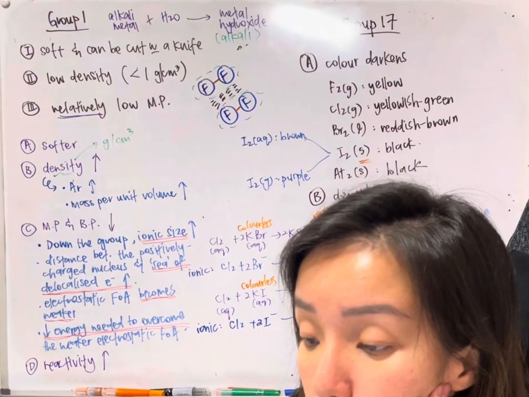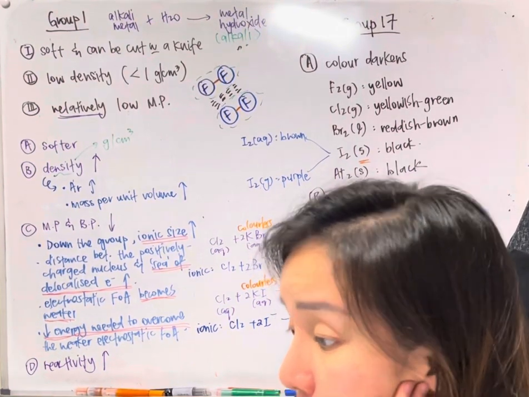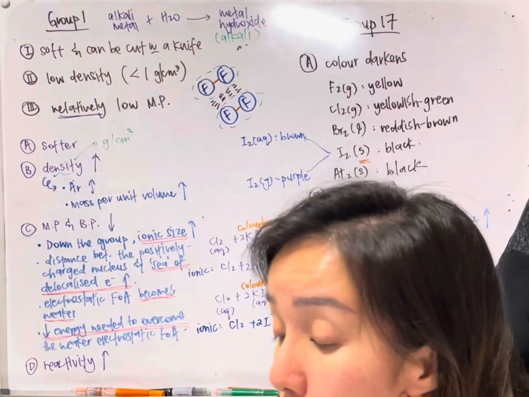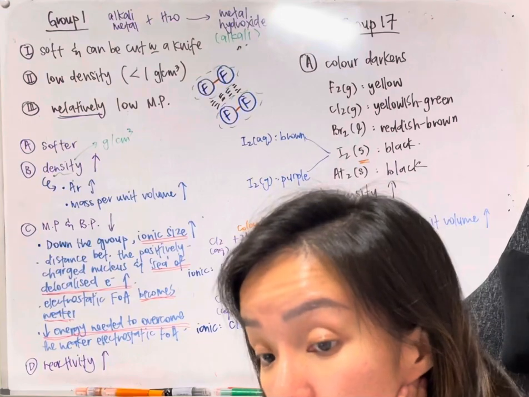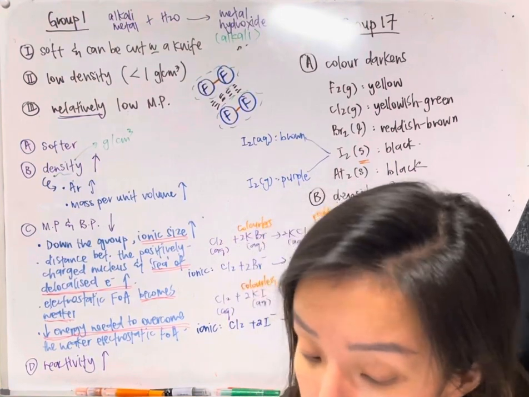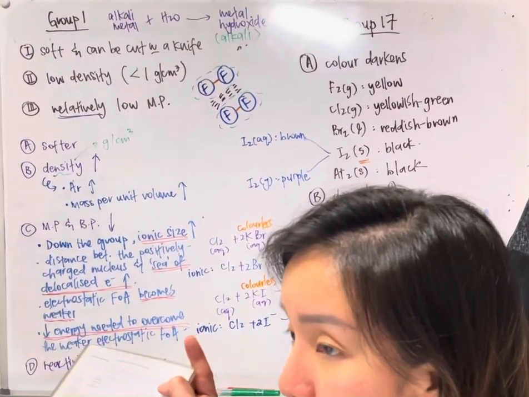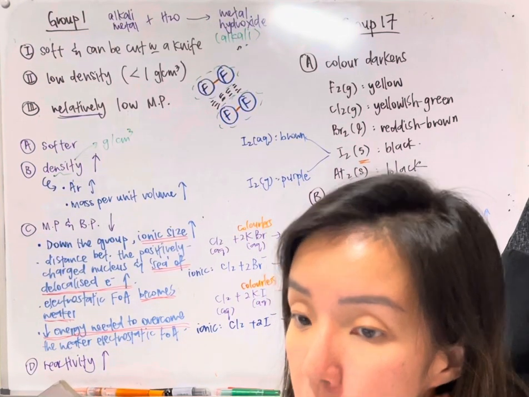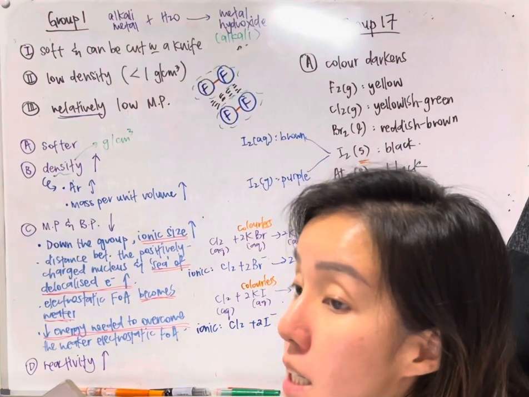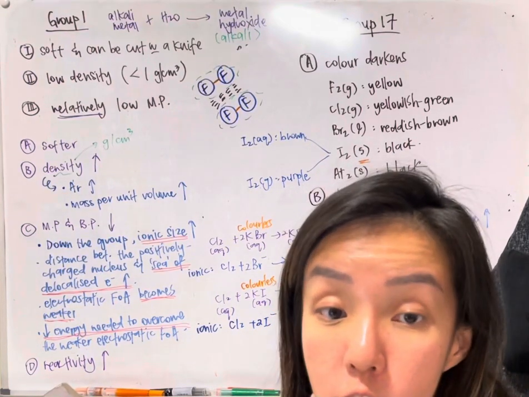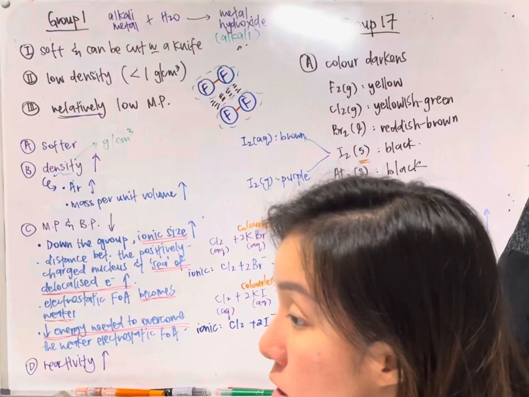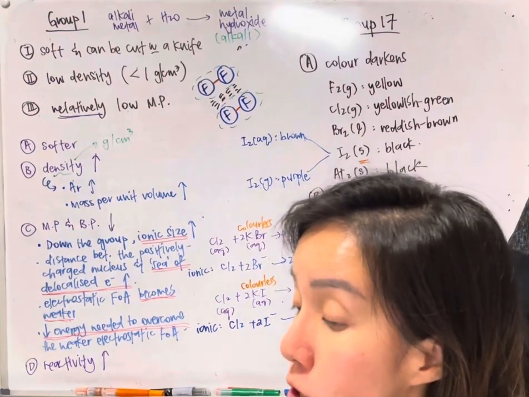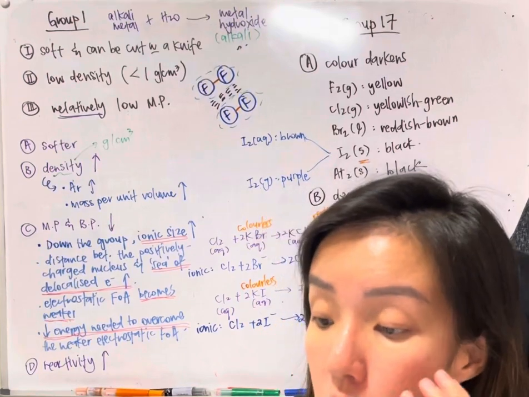I want to talk to you all about 1A. 1A is for you to understand. Mass number doesn't always increase across the period. Let me explain. If you look in your periodic table, do you see group 16, 17? We have tellurium and iodine. You see mass number decrease from tellurium to iodine. So not necessarily will your mass number always increase. The only one that is always true is down the group. So the answer should be down the group.